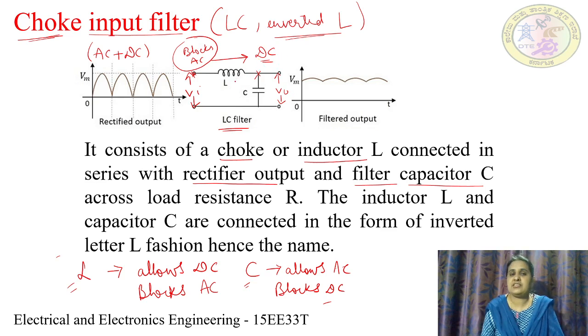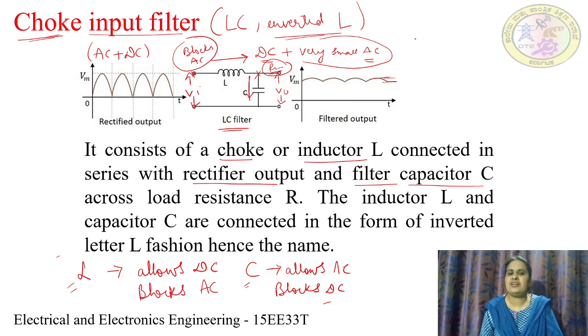And also, in the series inductor filter we said that sometimes a very small amount of AC component manages to pass the inductor and reach the output. Even so, this small amount of AC component is passed through the capacitance. Thereby only pure DC, or almost 99% DC, reaches the load. So this is the working of a choke input filter. You can look at the waveform, this is the amount of the ripple.